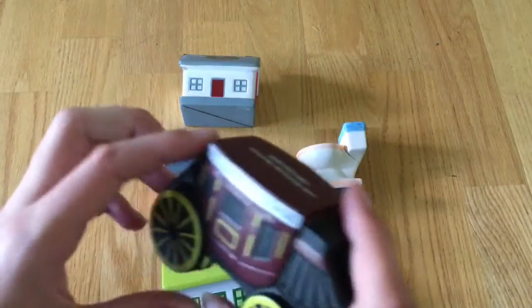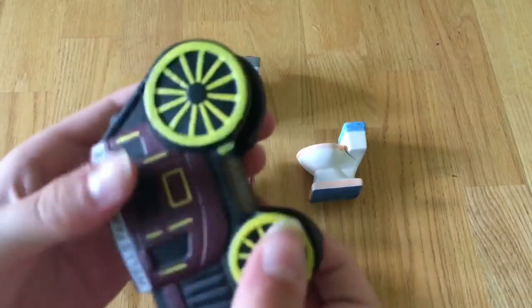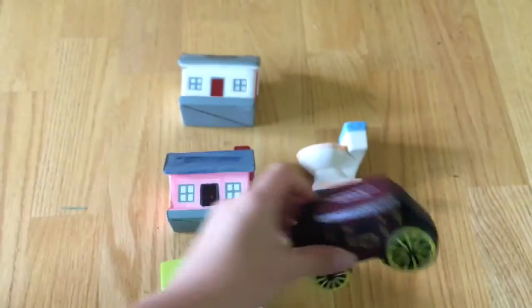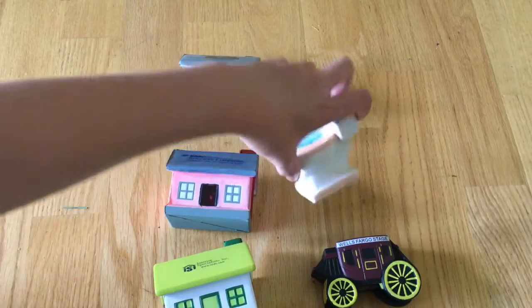This one is a Wells Fargo carriage. It's pretty cool. The wheels are separate, and it's really squishy. So yeah. And then we have this toilet.